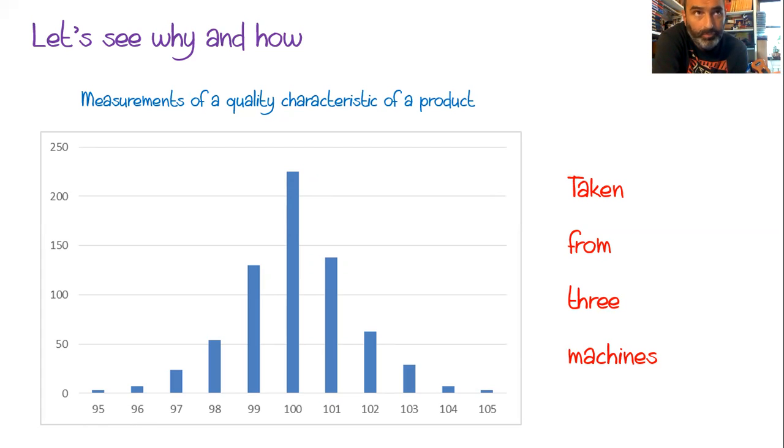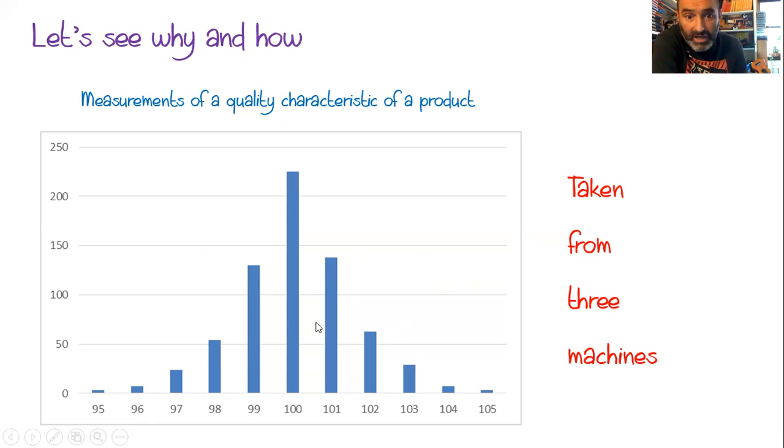So we have close to 700 data points here, aggregated, and this is what we have seen. Obviously, your target value seems to be 100 here, and that's the highest frequency. Next to it, you have 101s and 99s, and with a lower frequency, 102s and 98s, and you see the frequency diminishes as you move away from the center, so it looks very normalish.